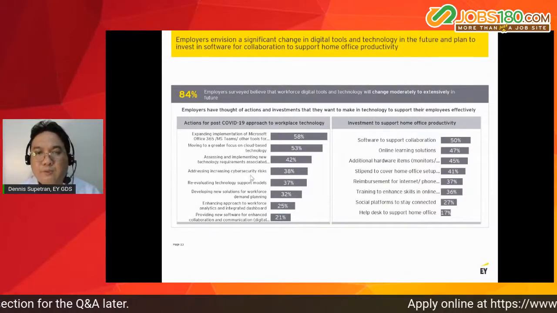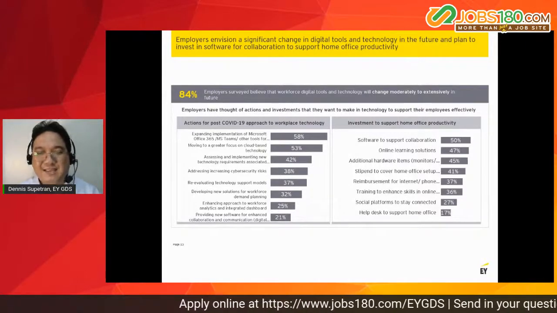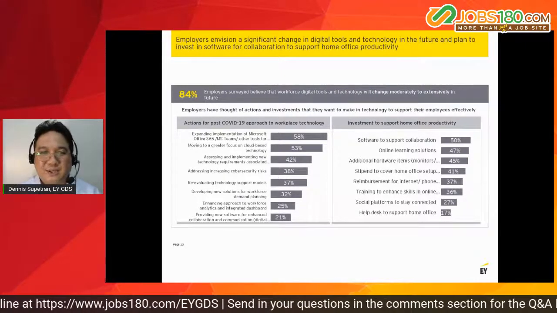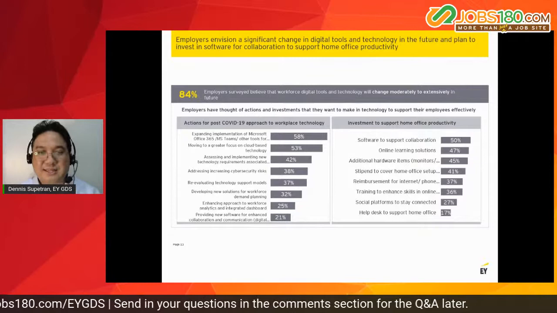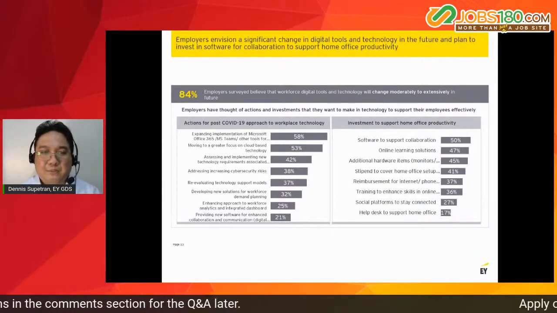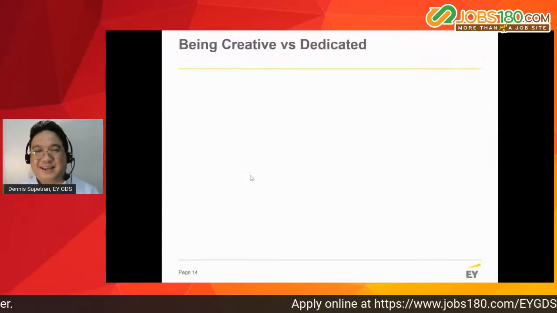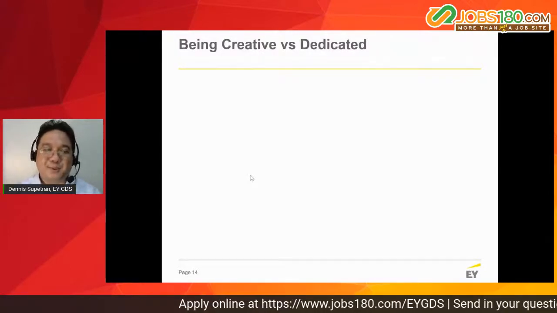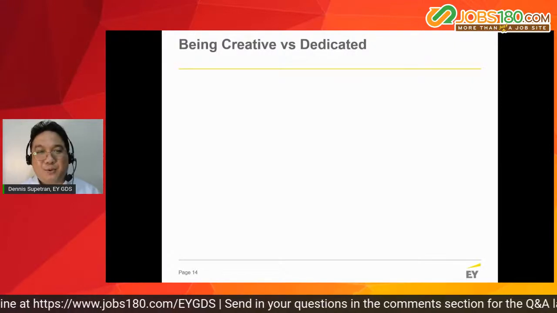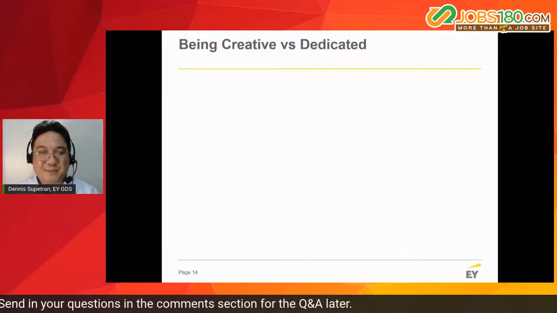Now, when we talk about mindset, this is what's very important to have as you're going through and as you're exploring, diba? Are you going to relocate to get a better job, or are you going to stick it out and look for job opportunities in Bicol? One of the things, and this is a challenge question I ask all of the individuals, whether it's EY employees or even graduates or near graduates like yourselves: what's more important? Is it more important to be dedicated, or is it more important to be creative?